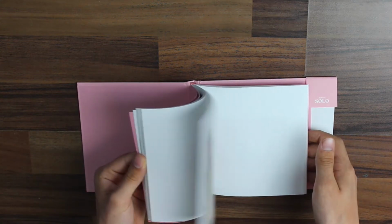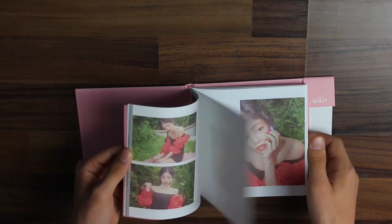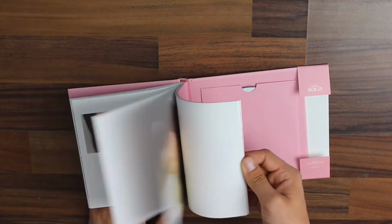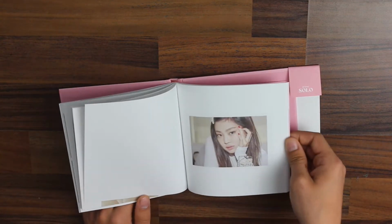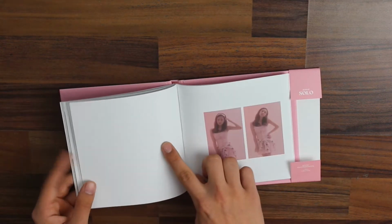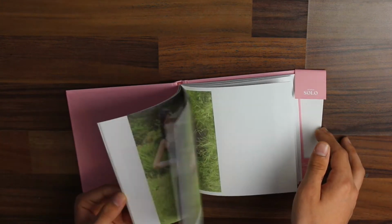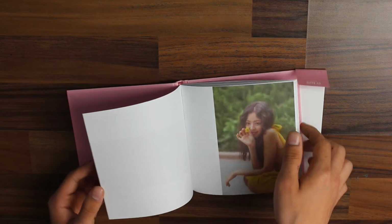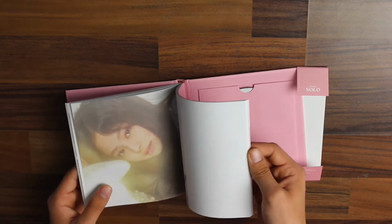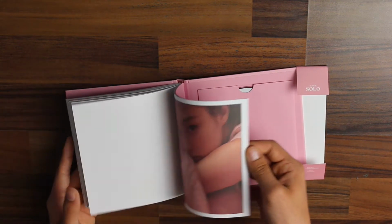So today I'm filming on the floor because the packaging was so big, and oh my god, look at her, she's so beautiful. I bought this because of How You Like That. I wanted to celebrate it and support these girls even more. Like, oh my god, I think this photo book is very beautiful, but these blank pages kind of annoy me. But I think that's just the aesthetic of YG, because they do it in every album. I like this more natural photo shoot, because in the others I have, they were always like pow pow, and in this it is more soft.